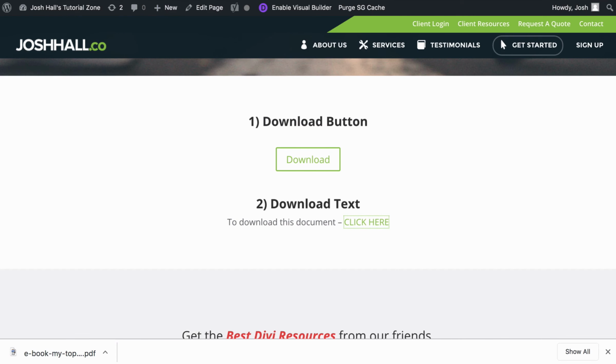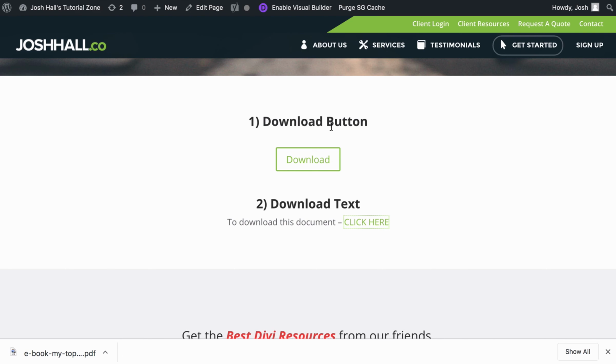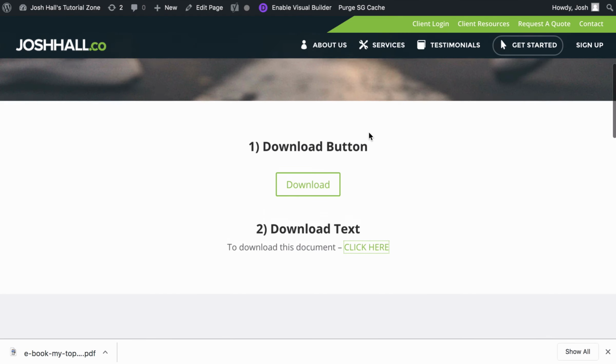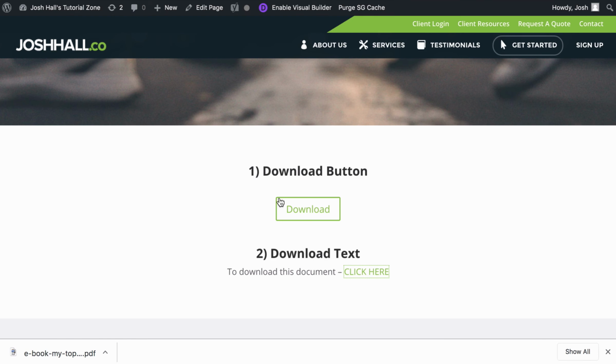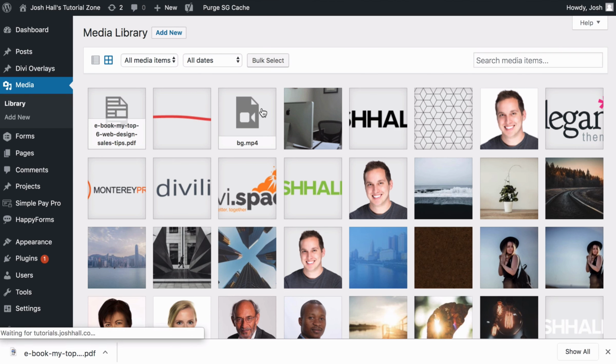Just by using the code here, put in the head of the blog, we can use that class in anything. We can put it in links, buttons, image modules, anything we want to. And then lastly, I told you that you could add any type of files here, and you can do that with this effect. It's really handy and really, really simple.